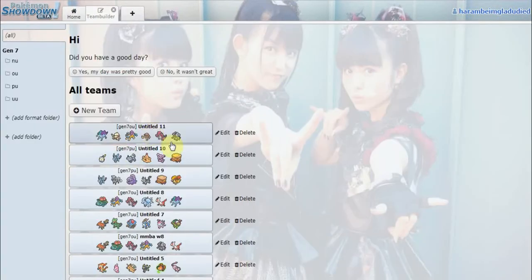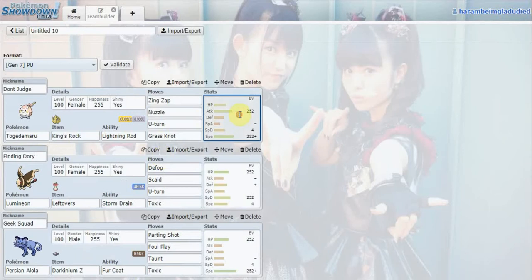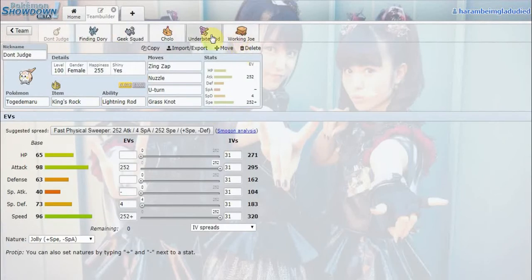Today's team, it's right here actually. Very unique actually. King's Rock Togedemaru with Lightning Rock. I actually had Stinger on this set, but I switched it with Grass Knot just a little bit ago.